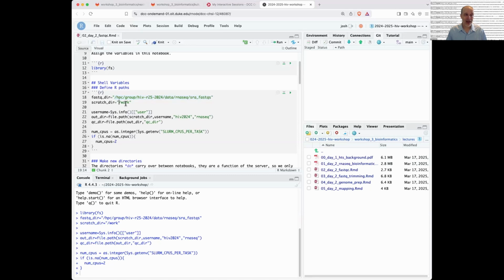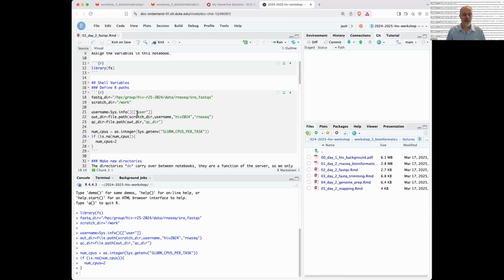So /work is temporary storage. There are places on Duke Compute Cluster where you can store long-term data, and places where you can store temporary data. We're going to use /work.